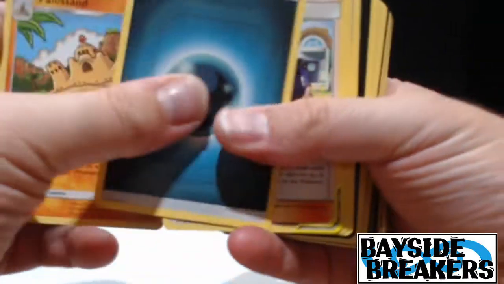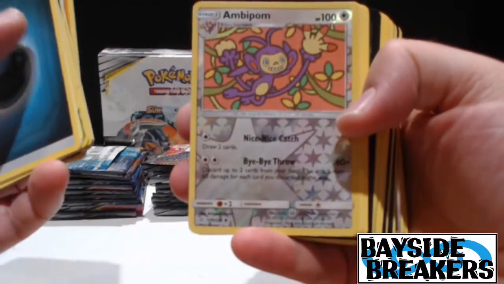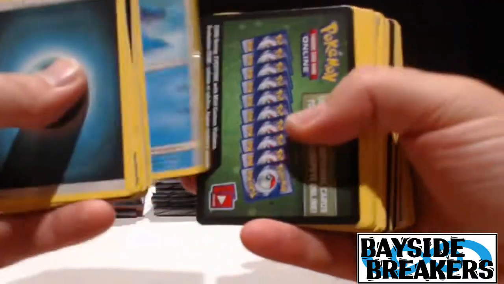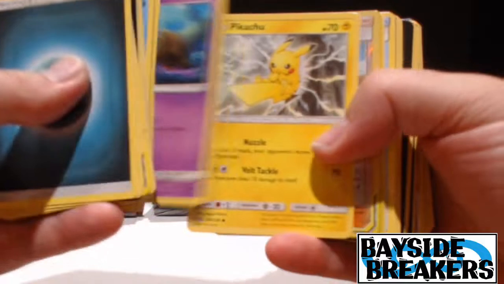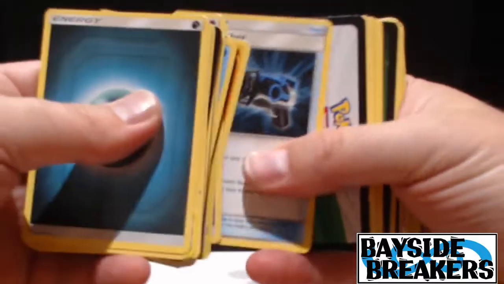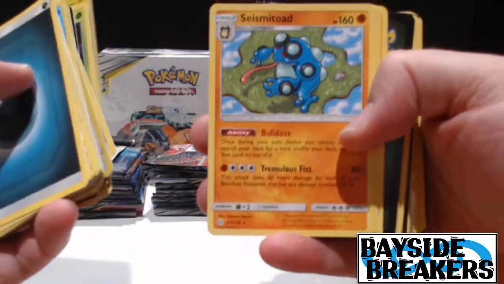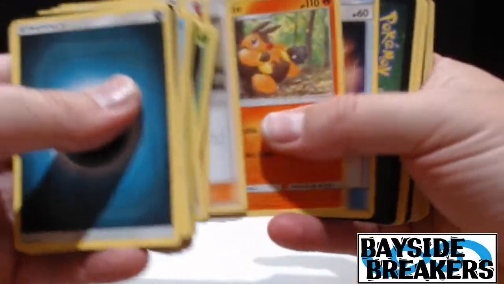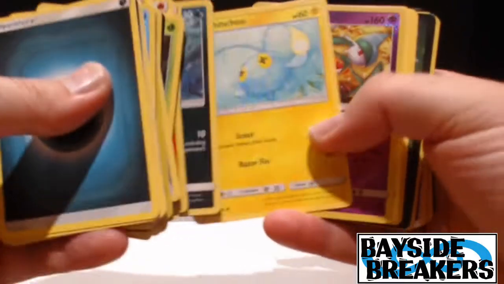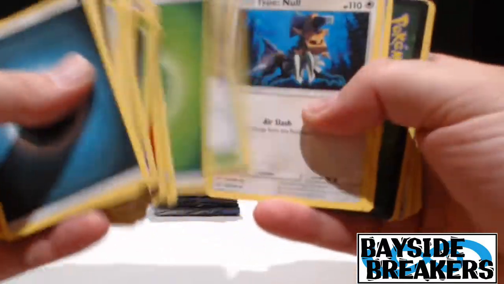Palossand. Ambipom and Crabominable. Misty and Lorelei and Stoutland. Pikachu and Seismitoad. Galade and Glalie, excuse me.